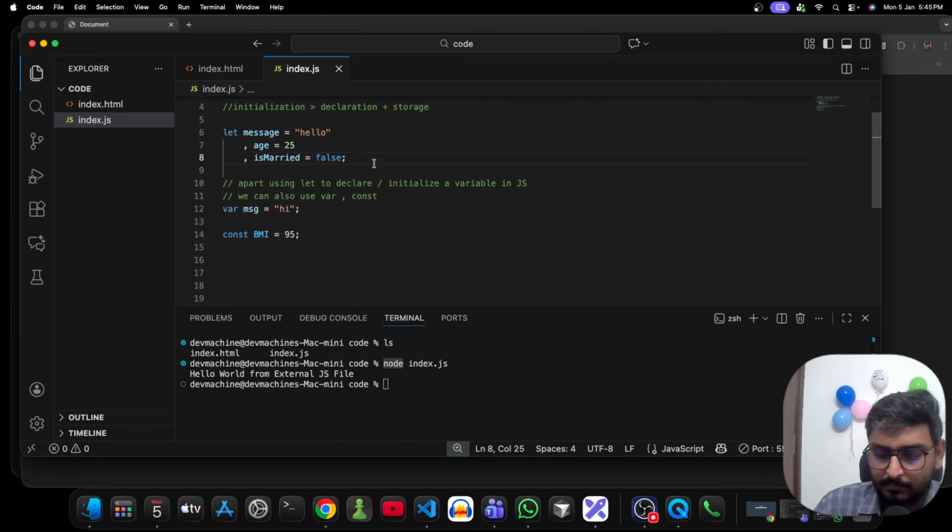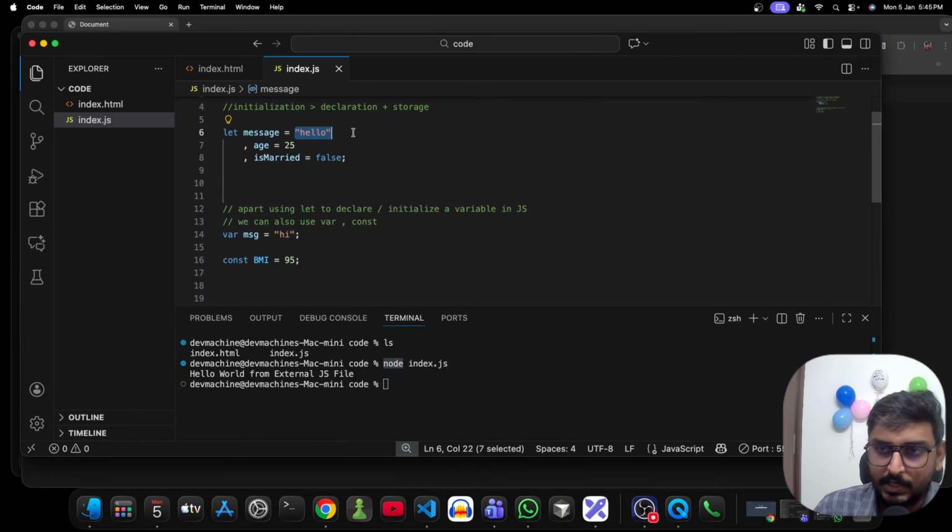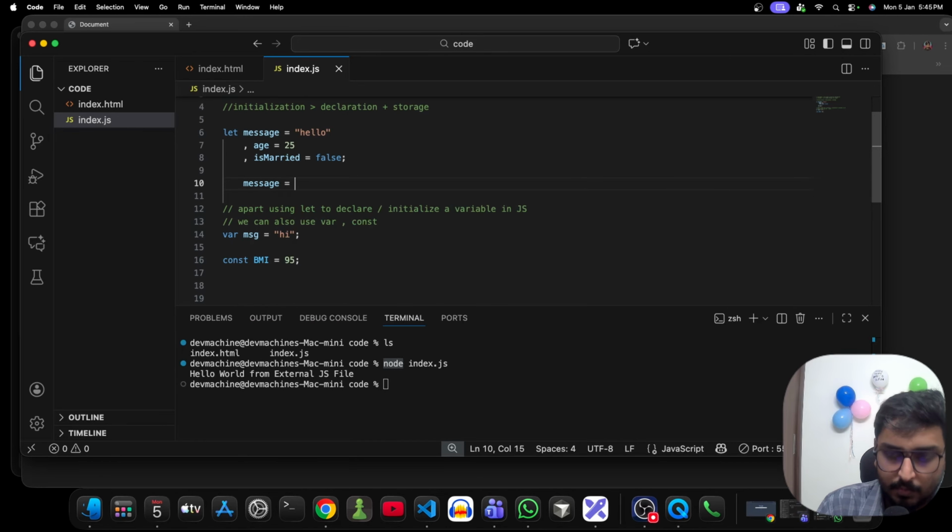Second important thing I just want to mention is, let's say we have declared a variable known as message here, where it is storing the data known as hello, right? Now I can do this thing. Message is equal to something like world. It's completely valid. Whatever data is present inside this message variable, which is declared using let, can be changed.